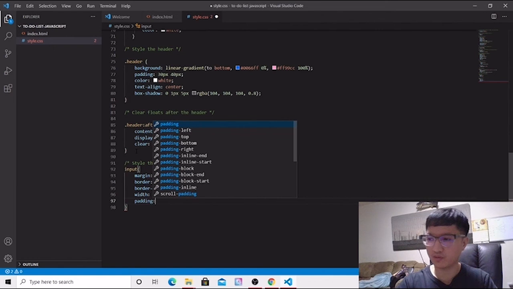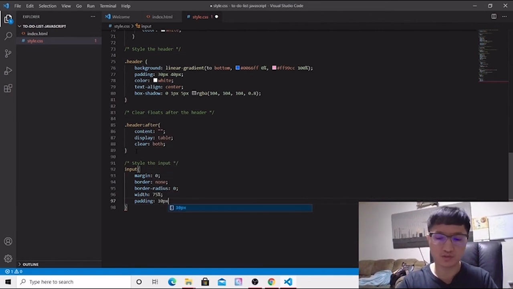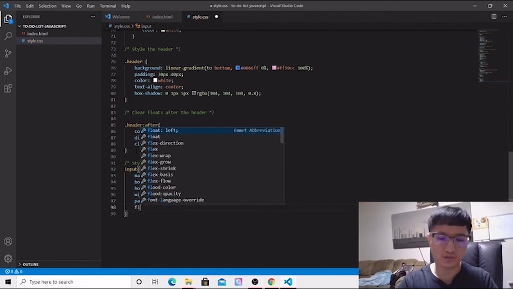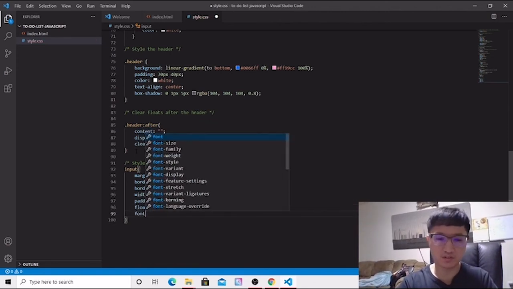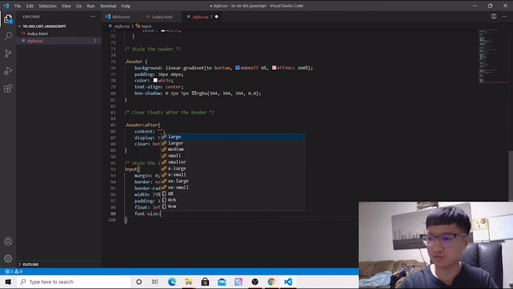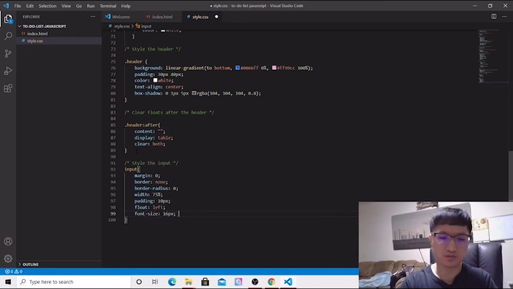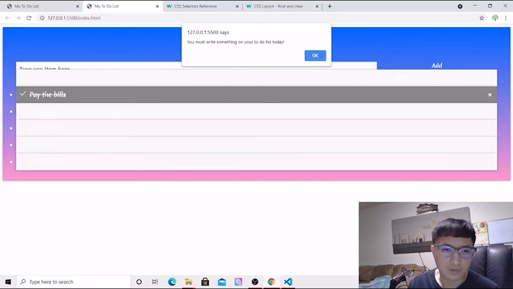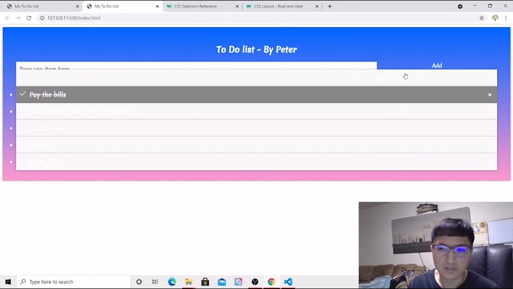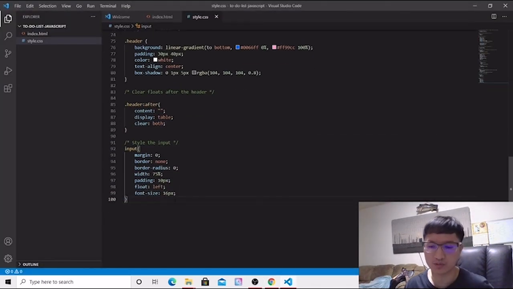Padding all the way down 10 pixels. Float to the left. Font size 16 pixels. So this is what it looks like. So we floated it to the left of that input, and now this is 75% of the screen. So let's see what else we can do.